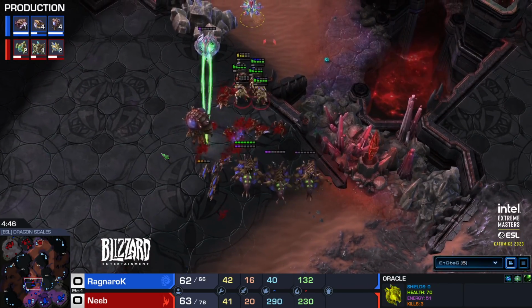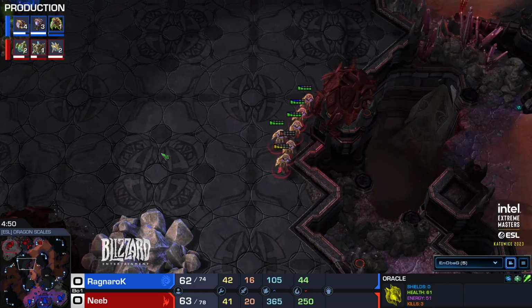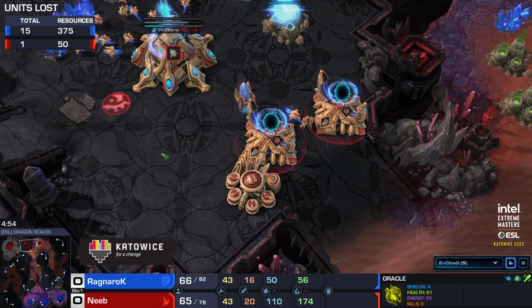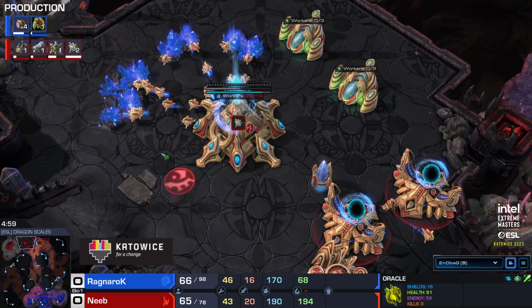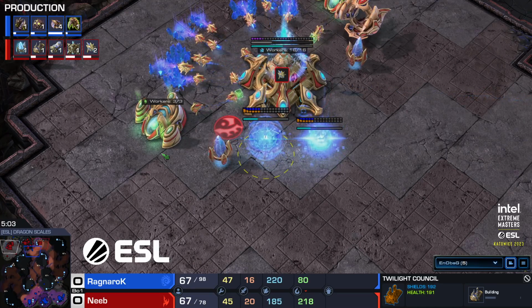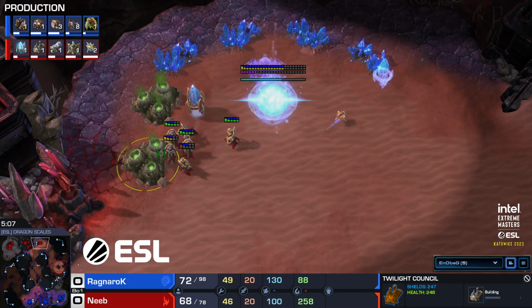but 2 Oracles now show up. And that is going to be enough to deter any sort of aggression onto these Adepts. Killing a lot of links there, Neeb. He's going to be pretty happy with that. So, yeah, aggression pretty much unlikely to work on the side of RagnaroK at this point. And things look pretty good for Neeb to just probe up like a madman, to just tech up if he wants to get those upgrades and whatnot.